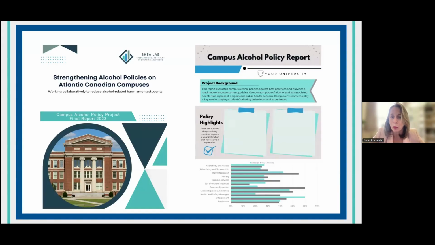So this final report, there was a webinar with it. The webinar and the final report are both available on our website, shaylab.ca. And this final report walks through the findings from the study and the literature on best practice alcohol policies. Each of the 12 campuses also received personalized feedback about their campus-specific strengths and weaknesses. We met with each campus to go through the results, as well as gave them a slide deck that they could use to present the results to others within the campuses. And this was received really positively by the campuses, and we're still in touch with most of those campuses as they work to adapt, change, update their policies over the last few years.